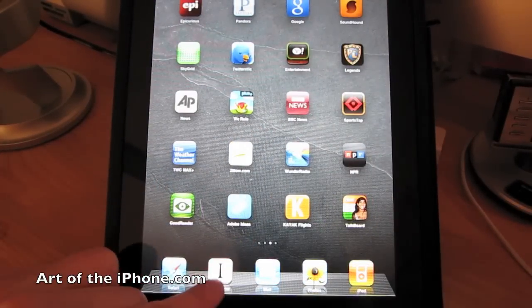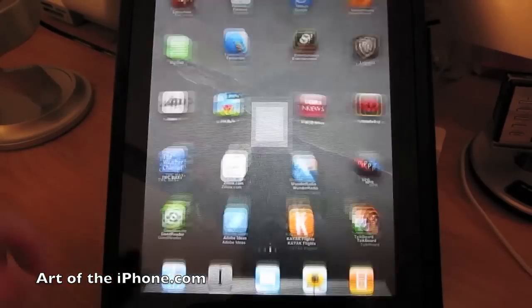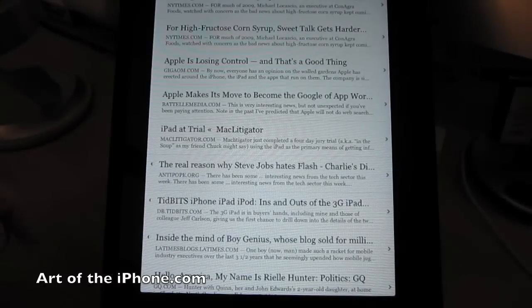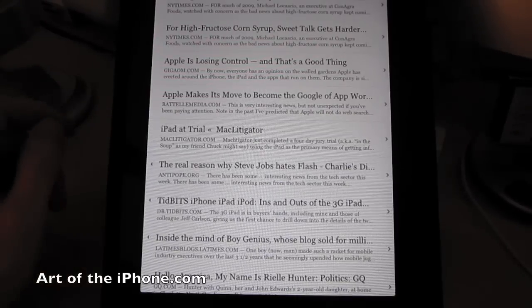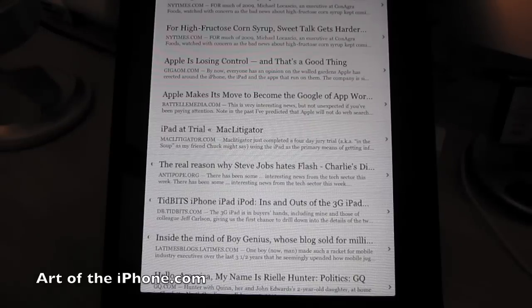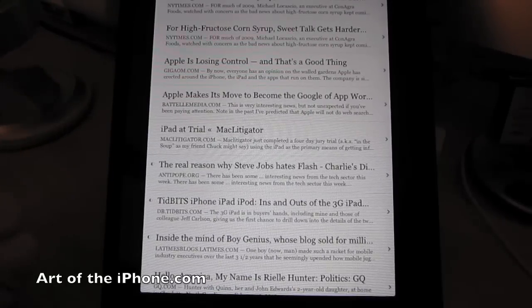Let's go to one of my favorites. This isn't a free app. This is $5, called Instapaper. It's a way to read longer form content on your iPad, which is basically one of the strengths of the iPad, being able to relax on the couch and read this longer form content. If you go to NewYorker.com, which is a great example, they tend to have longer articles, and a lot of times it's not comfortable to read that kind of content in a browser window sitting at a desk.